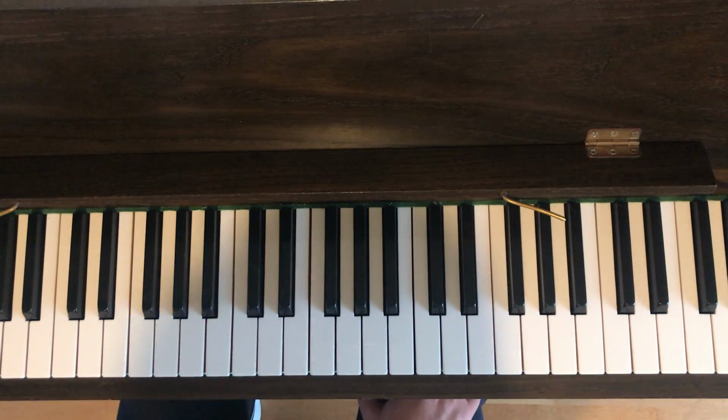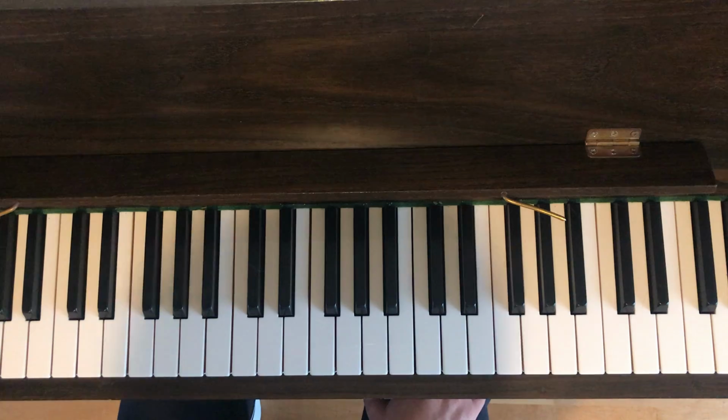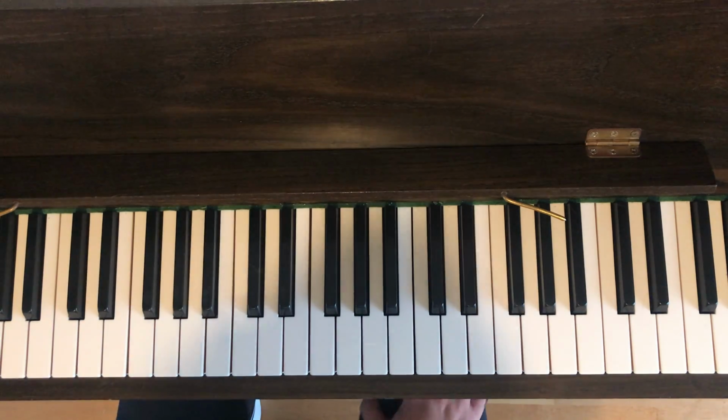Okay, hope that helps. Hope that wasn't too distracting with the cat. Please let me know. Yeah, hope you get on okay with this. Don't forget you can adjust the playback speed of the video to suit you. You can pause, rewind, fast forward the video. You can even try playing along with me. Let me know how you get on.